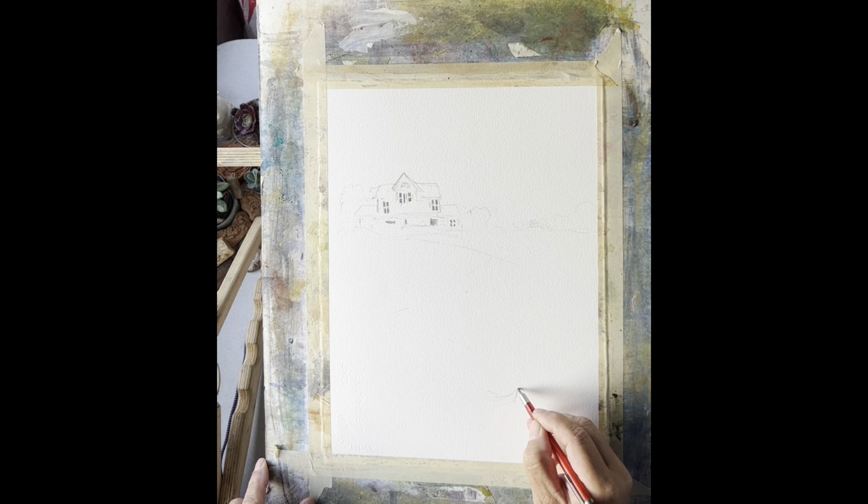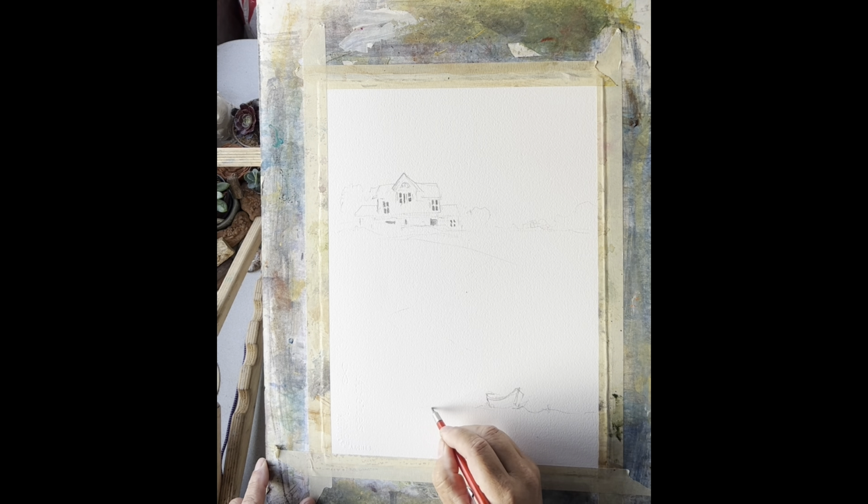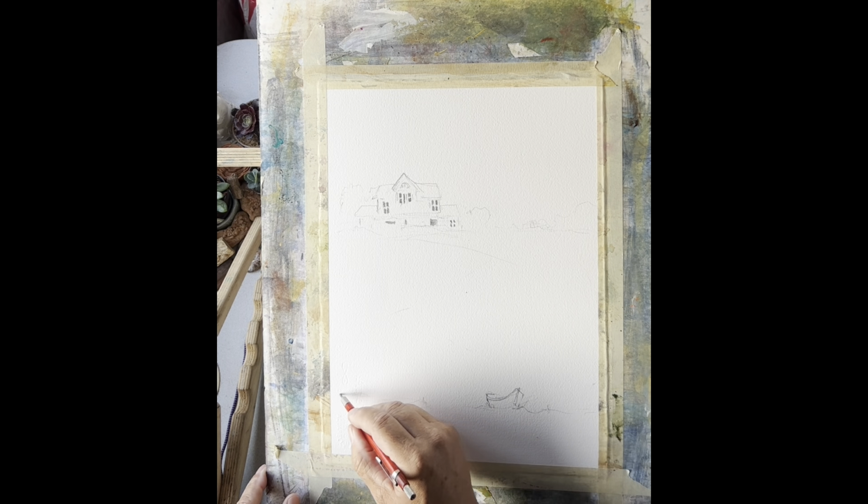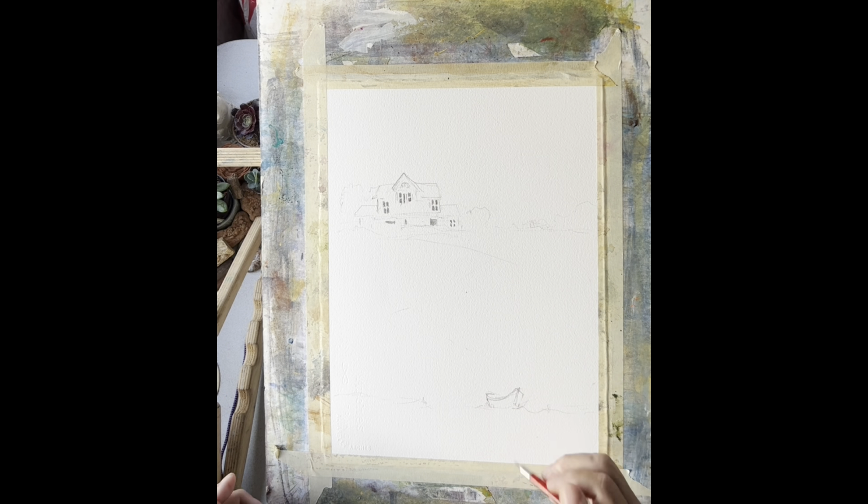You can find YouTubes on how to draw a boat using the number 8. It's really fun. I think I have a video somewhere on how to do that also. I find myself sitting around sometimes. I'll just sketch boats, making figure eights. It's a lot of fun. But yeah, that's how I did the little boat there. I highly recommend you look that up and find it. It's a really fun way to draw boats.